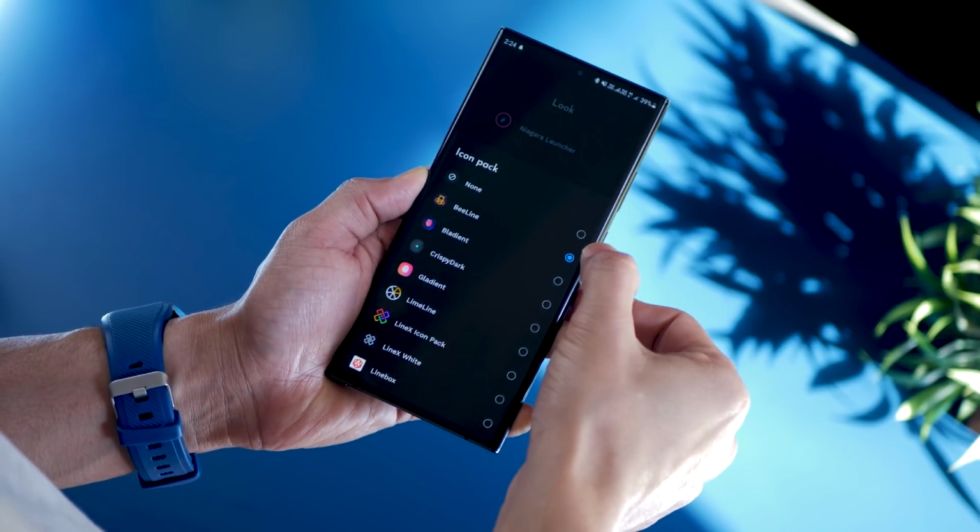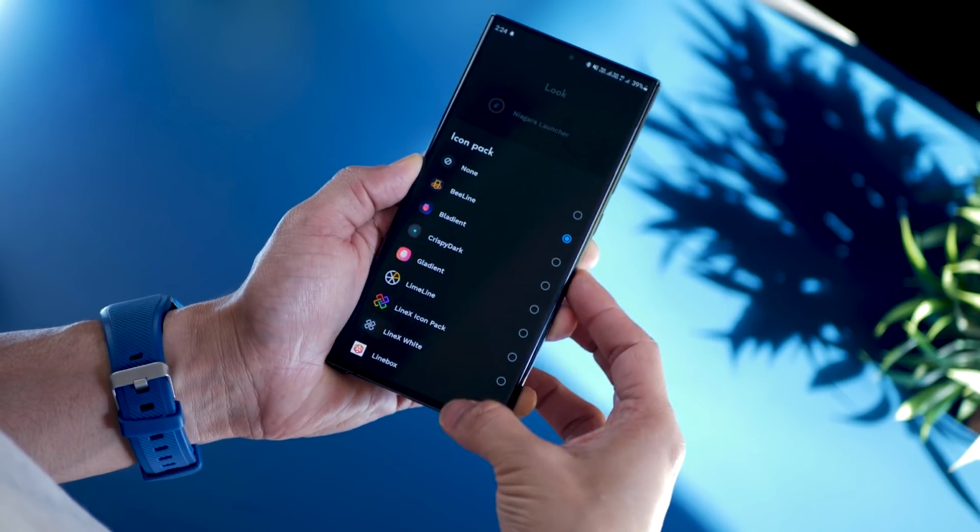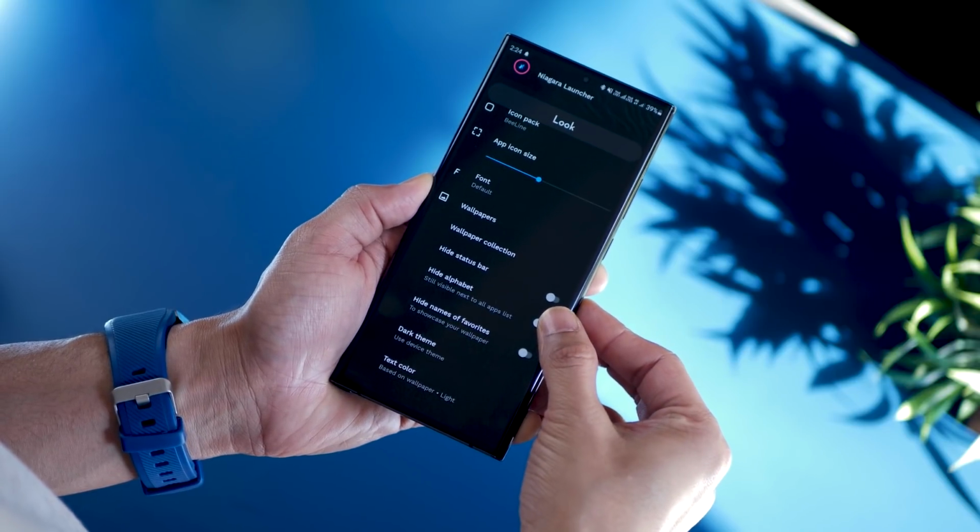You can change the icon pack, which I think is really good. So you can have a wallpaper at the back and have a matching set of icons. And this pretty much takes care of 90% of things that I do in a day on my phone, and that's exactly what you want.